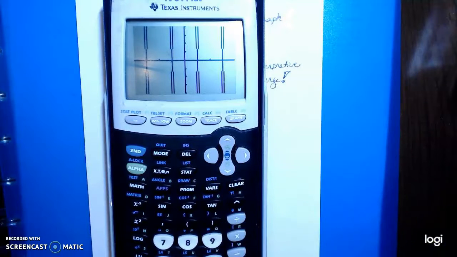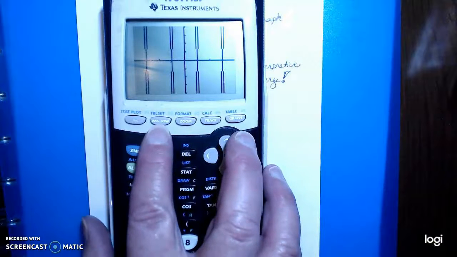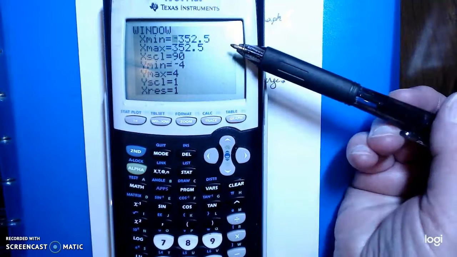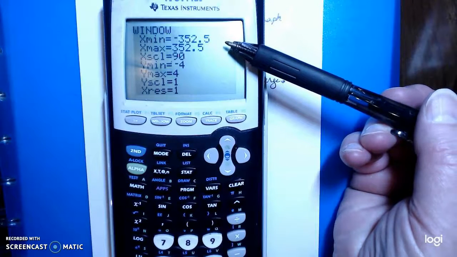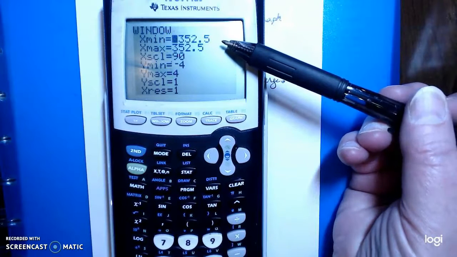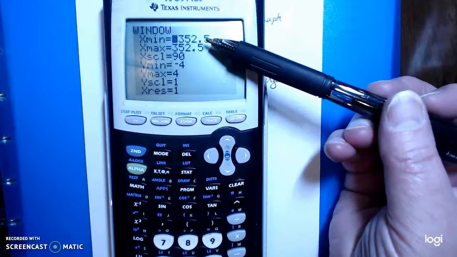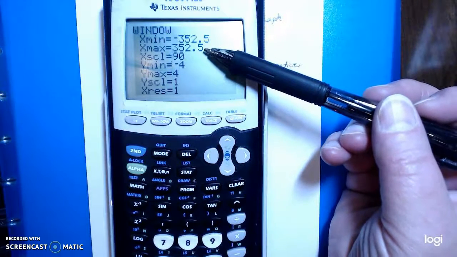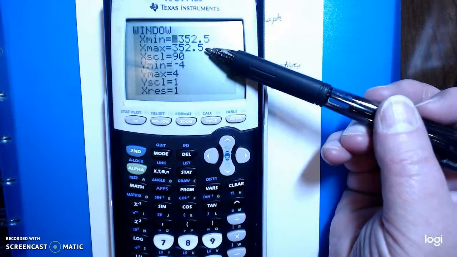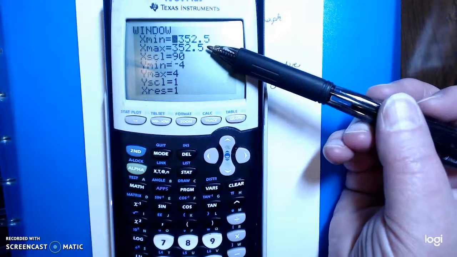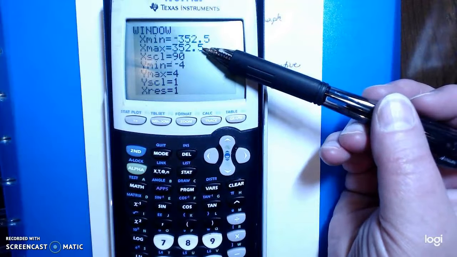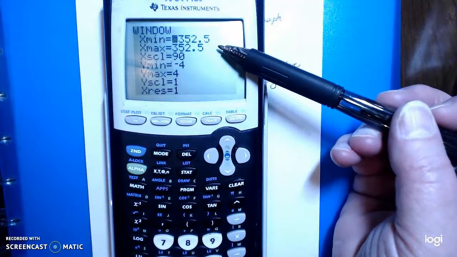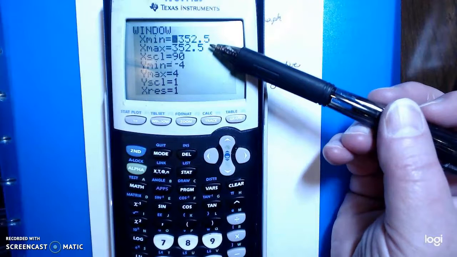Well, what's the problem? Let's take a look at the window. So not second window, but just window. This is the actual window setting for the zoom trig function for this particular set of functions. Input angle of negative 352.5 to positive 352.5, and that's fine because remember a typical sine and cosine period is 360 degrees, and so this captures a little bit more than a full period. You could adjust it if you needed to, but I think it's going to be fine.